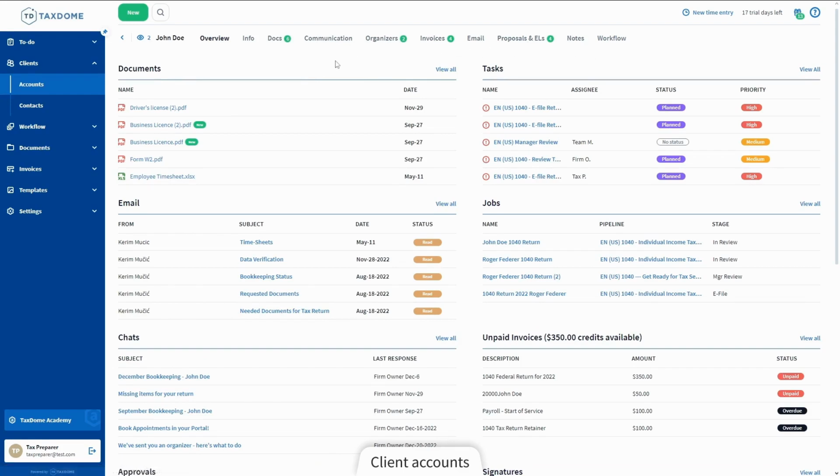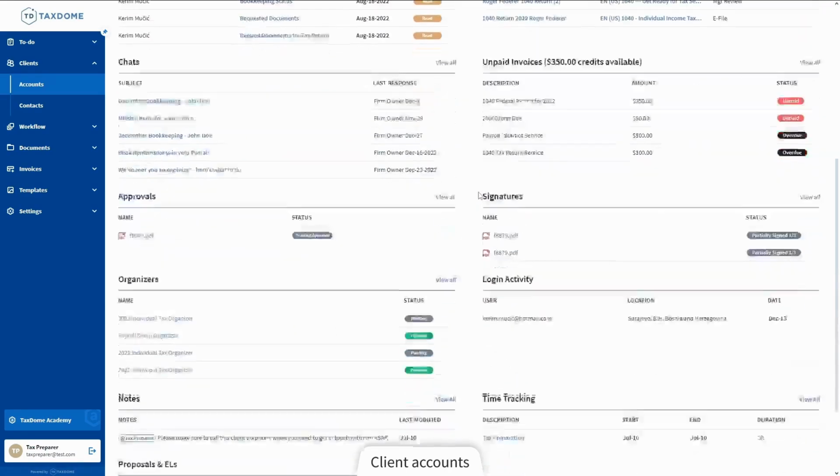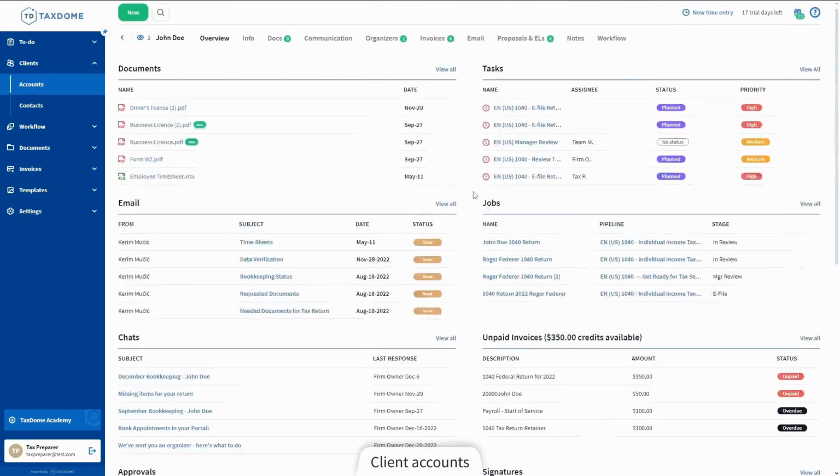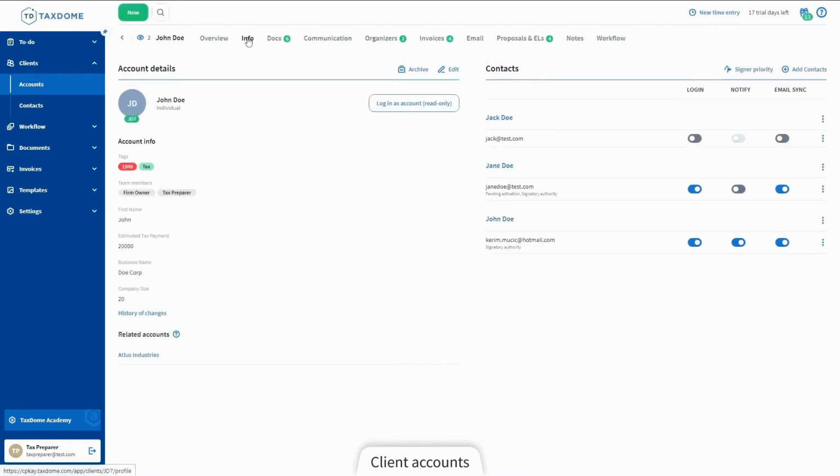Now, at this point, there is no need for us to visit each one of these tabs and explain them one by one. So instead, we'll just focus on the ones you will visit most regularly, or in other words, the Info and Docs tabs. The other ones are very straightforward, so you really won't need to spend time learning about those. Okay, so let's go to the Info tab first, as that one won't take too long to explain.